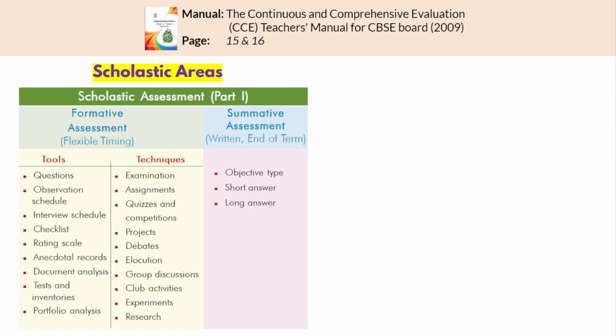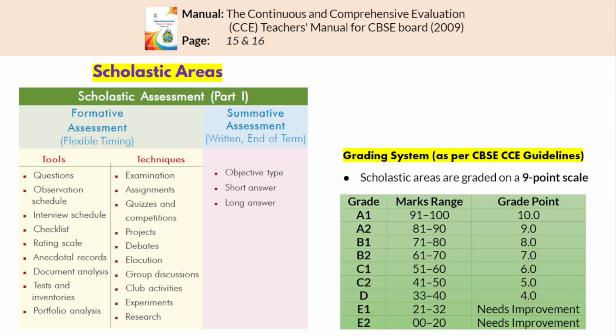Now the tools for formative assessment are questions, observation schedule, interview schedule, checklist, rating scale, anecdotal records, document analysis, tests and inventories, portfolio analysis, etc. And the techniques a teacher can use for formative assessment can be examination, assessment, quiz and competition, project, debate, elocution, group discussions, club activities, experiments, research, etc. Now the scholastic areas are graded on a 9-point scale, which is as follows.